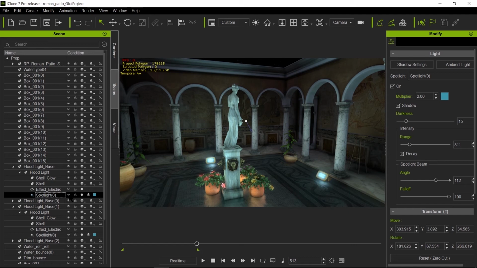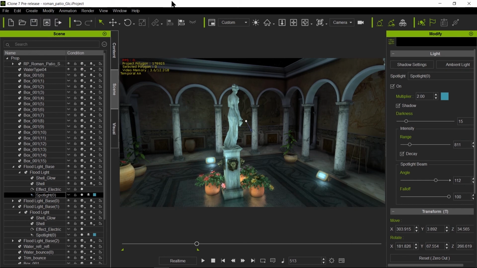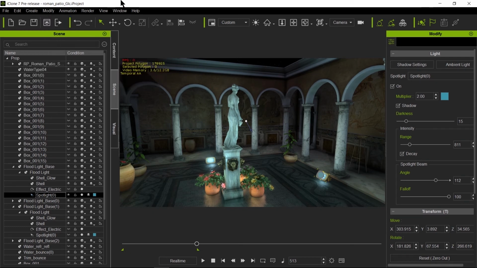I could have used what is called a shadow caster light, which only emits shadows and no light. But in this case, I actually needed the light from the spotlight, so I used an actual spotlight. Just so you know, if you have light emitting surfaces, you could combine it with a shadow caster light, either a directional or a spotlight, to compensate for the fact that the shadows coming from light emissive surfaces are not very accurate. So this light will give you better accuracy on the shadows themselves. Again, this is covered in the GI basics, so if you're not familiar with what I'm talking about, I would definitely suggest you watch that video.